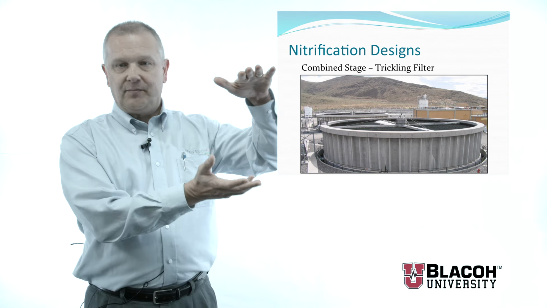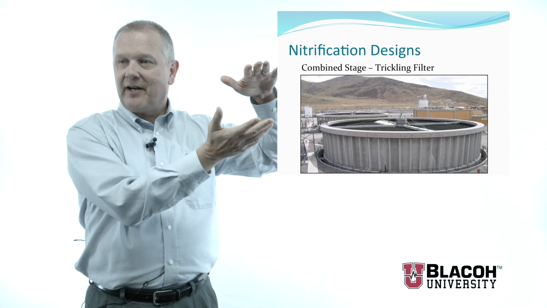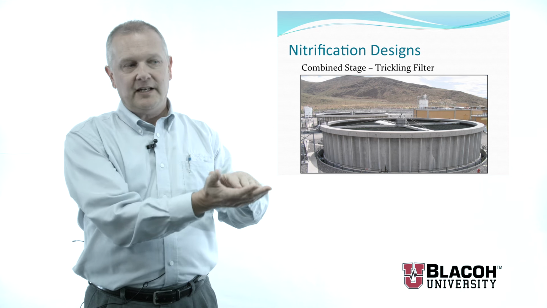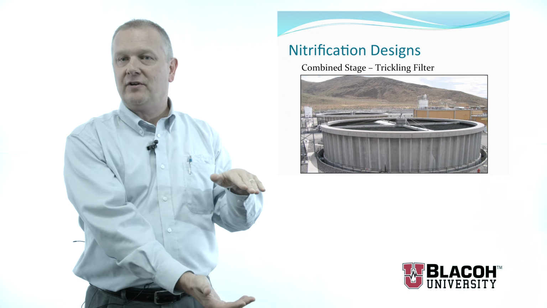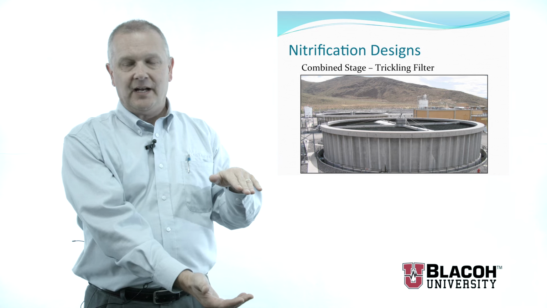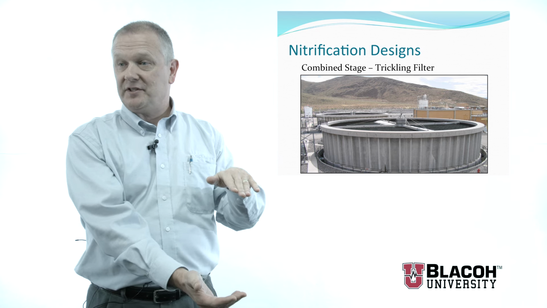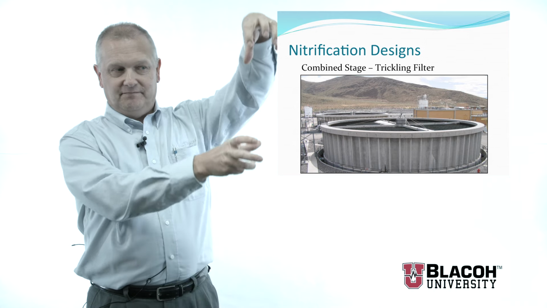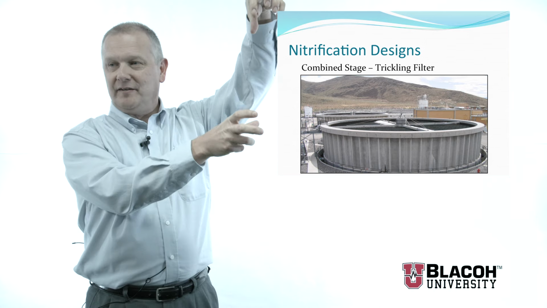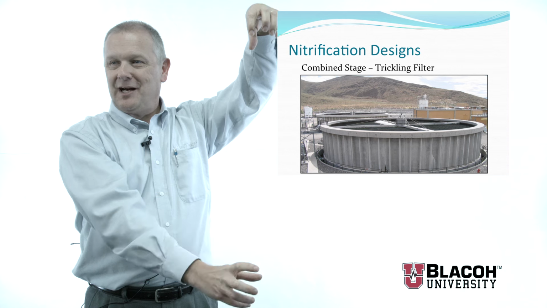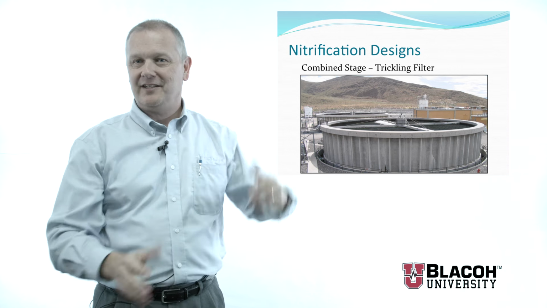In the upper part of the filter, they're feeding on the organic material and removing that BOD. In the lower part of the filter, you get the nitrifiers growing, and they remove the ammonia. And you can actually tell the difference. If you pull a column of the media out of the trickling filter, they're different colors in the top and the bottom because those microorganisms actually are different colored.